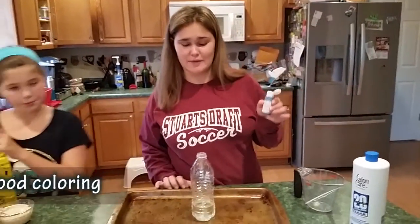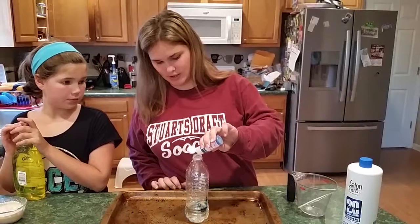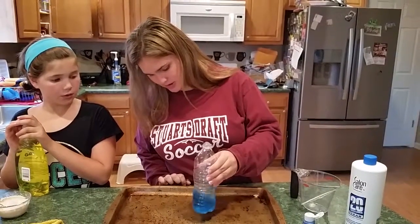Now I'm going to add a few drops of the food coloring to give it some color. You can add as much or little as you like. Then give it a little stir just to even it out.